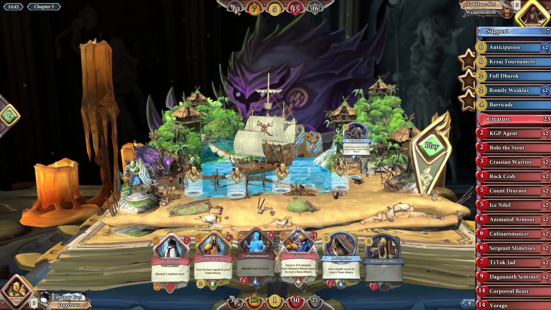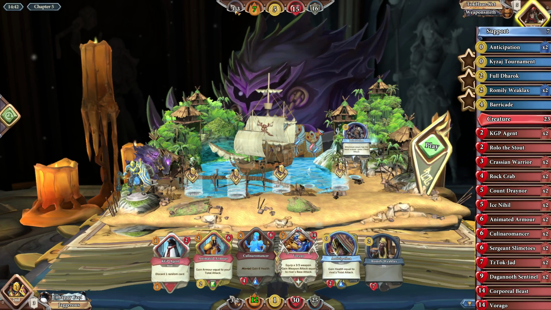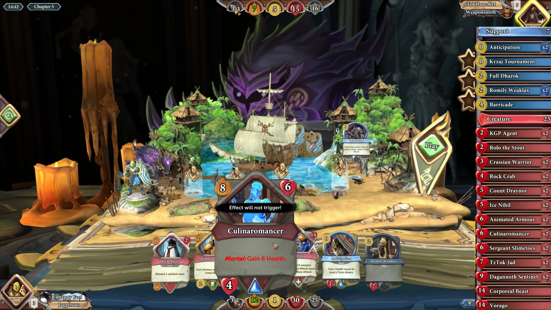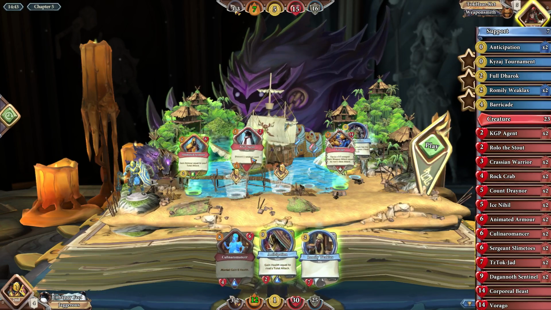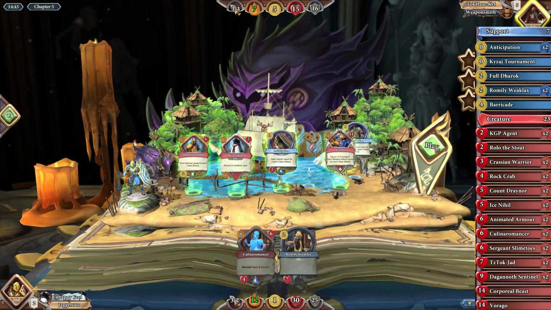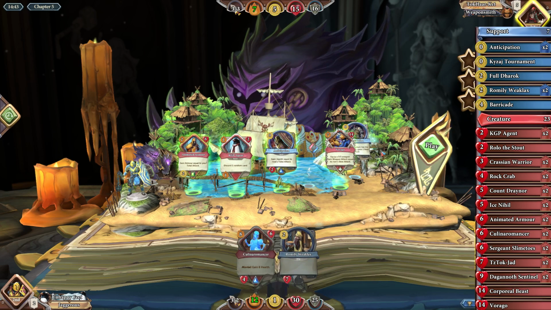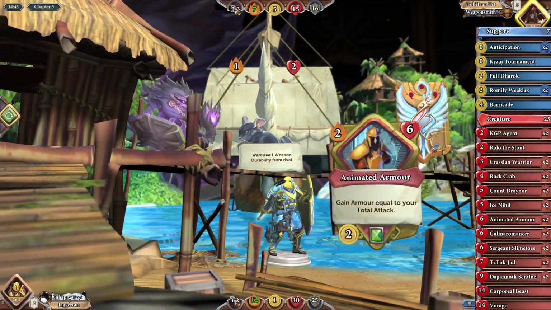The question is, do we Virago into the animated armor? No, I think that's probably silly. We'll put this one here. And then just put a heal down as well. I mean, we're going to be on... We won't have the weapon anymore, but we'll be on 10 base, so we can two-hit Virago. And we go second, which means we'll gain from his base attack as well.